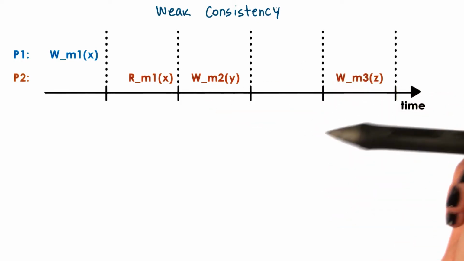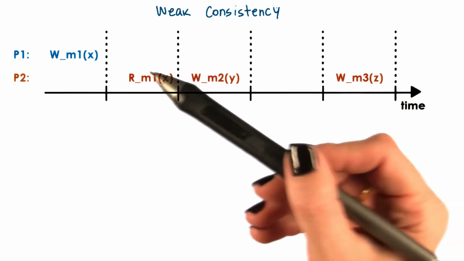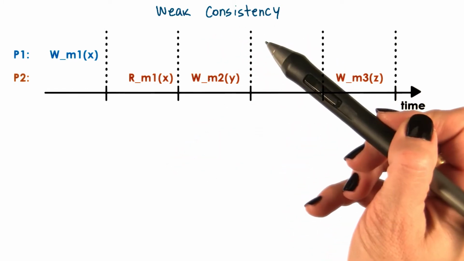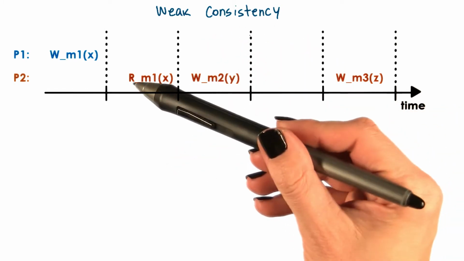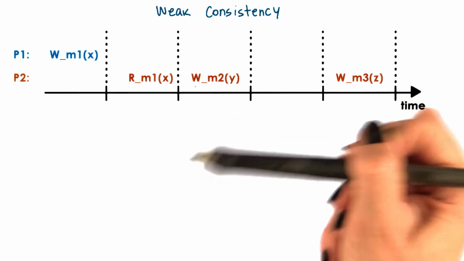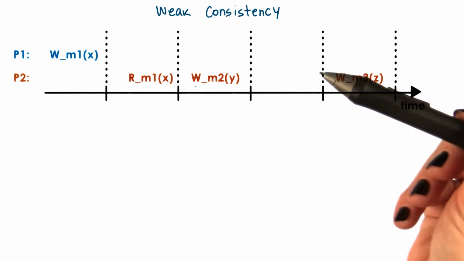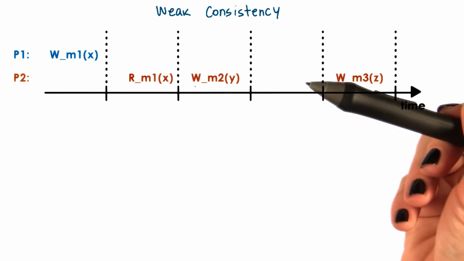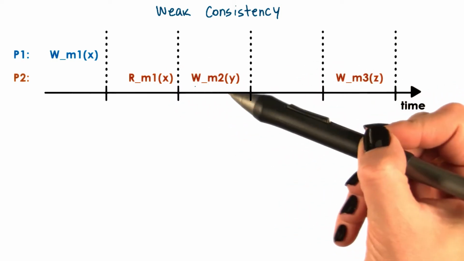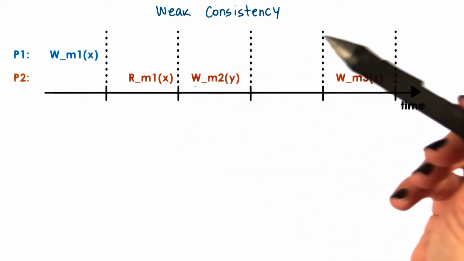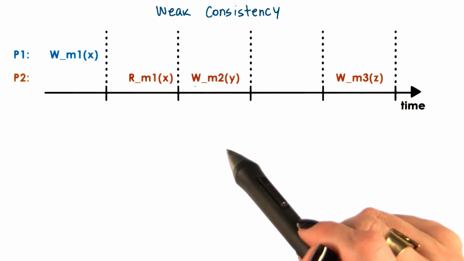In the consistency models we discussed so far, the memory was accessed via read and write operations only. In the weak consistency models, it's possible to have something beyond just read and write operations when memory is accessed. In the models we described so far, the underlying memory managers, or state managers in general, had to determine or infer what are important updates and then how to order and propagate the information regarding those updates.